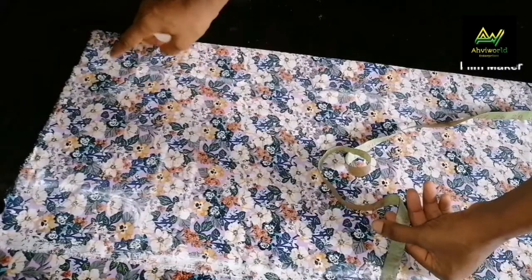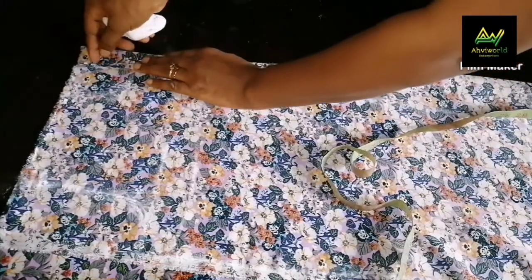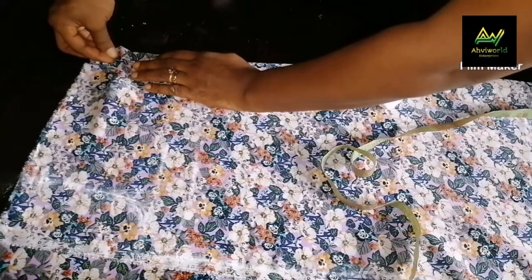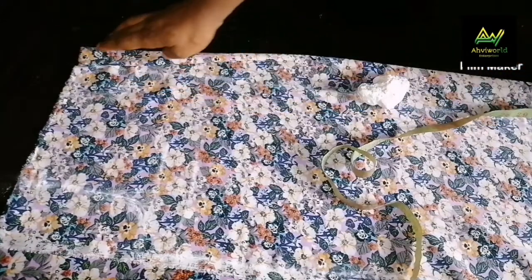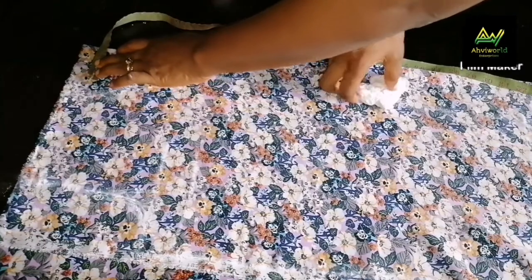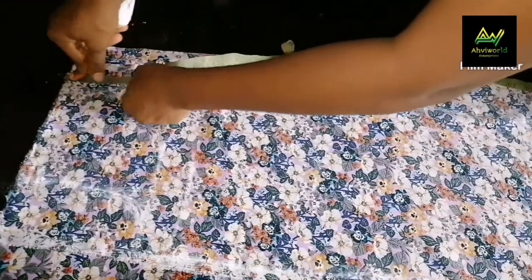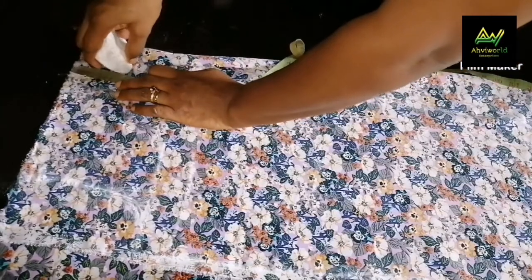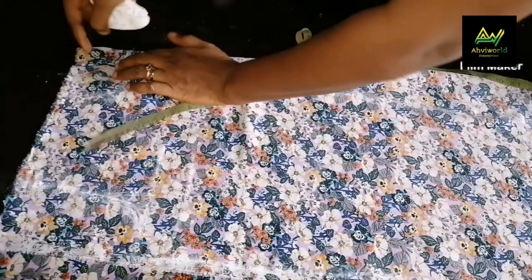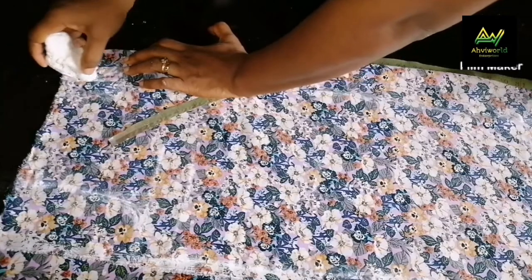I'll fold this part—remember, this is my 3 inches—folding it to meet up with the line of the 3 inches, in order to get my neck measurement. I'll pin it right here. After pinning, I'll take 2.5 inches from this very point inward, then 3 inches down. Remember, this measurement is not constant—you can always adjust it later. It's better if it's too small than too big. If it's too small it can be remedied, but if it's too big you'll have a big problem. I'll just curve it like this.